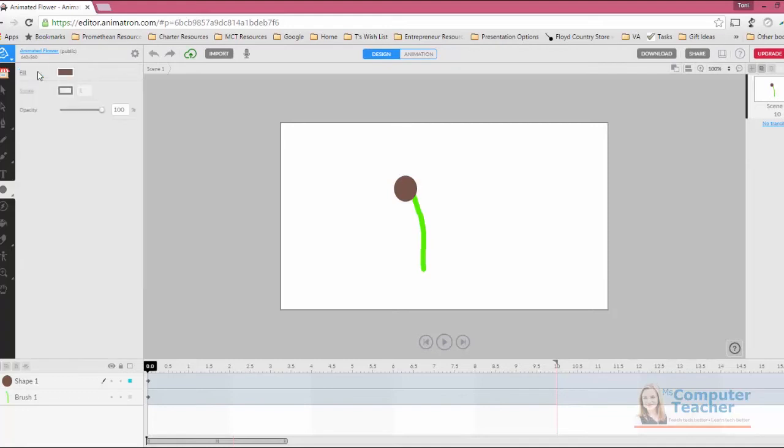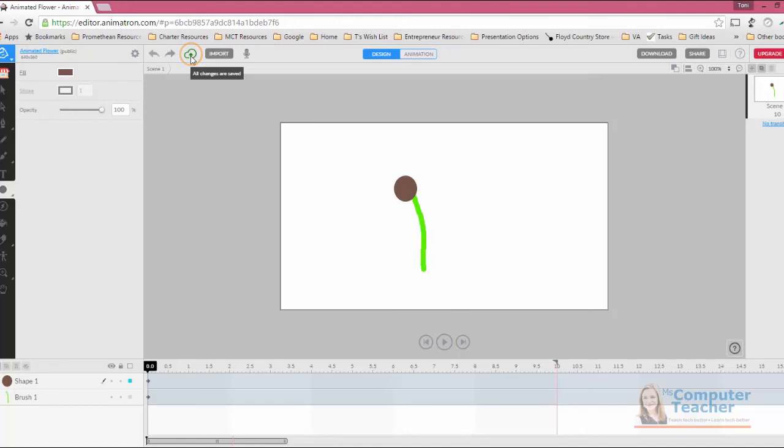Now, as for saving, if you look in the top menu bar here, you'll see you have this kind of cloud with the up arrow. Mine is green, and if I hover over it, it says all changes are saved. This is a wonderful thing. It means that Animatron is automatically saving my project, and as long as this is green, I should be good to go.